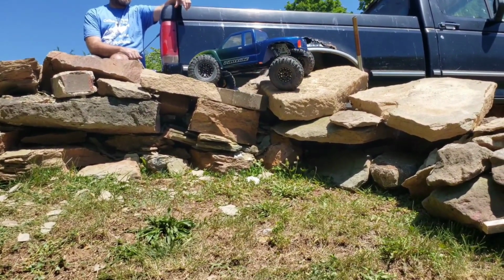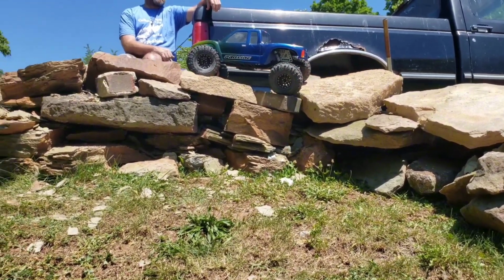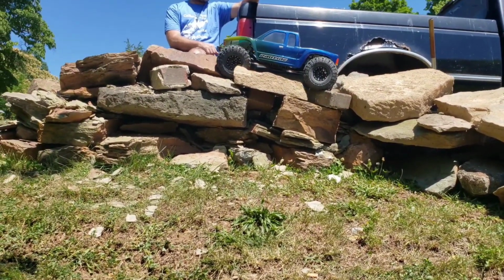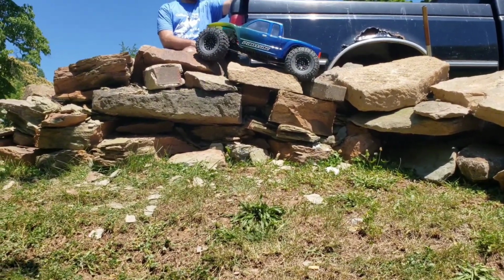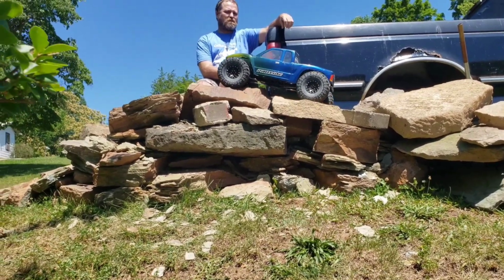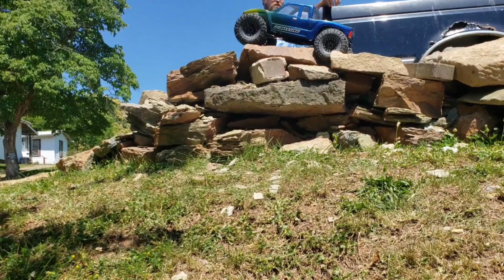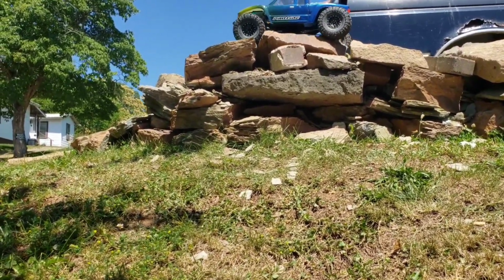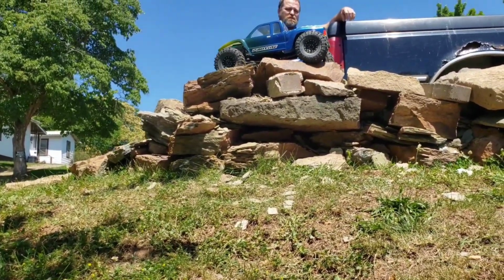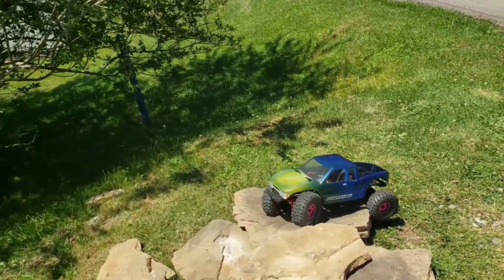But those other wheels got weight to them too. The SSD. No, those ones that were on this when I got them off of Danny, they're not as heavy as these. The heavier wheel might have helped you a little bit. Yeah, the Hobby Souls is quite a bit heavier than the other two sets I was running. All right, I'm not gonna film the rest of that because you're over it.